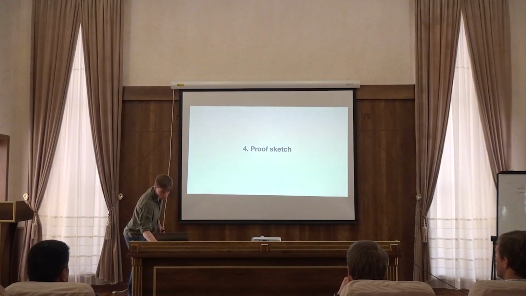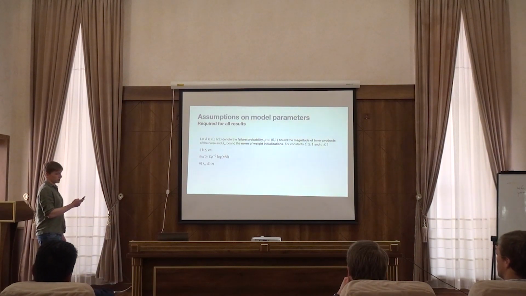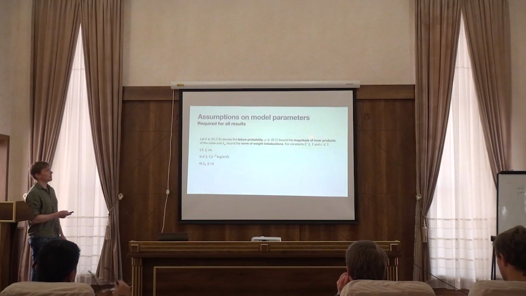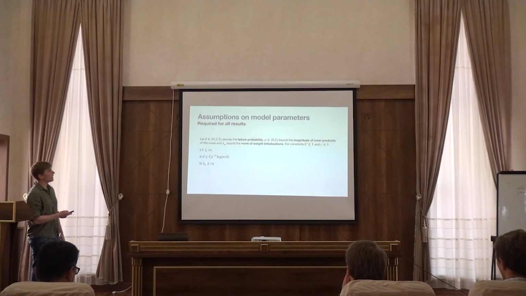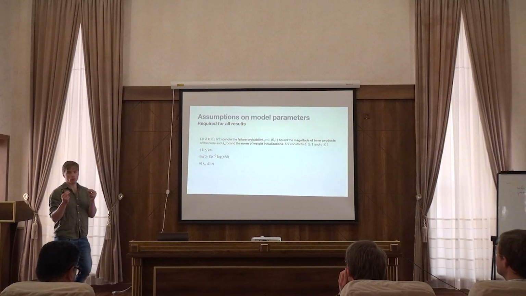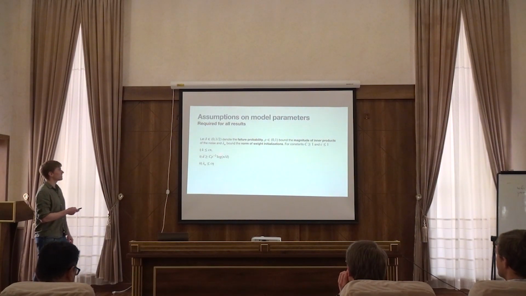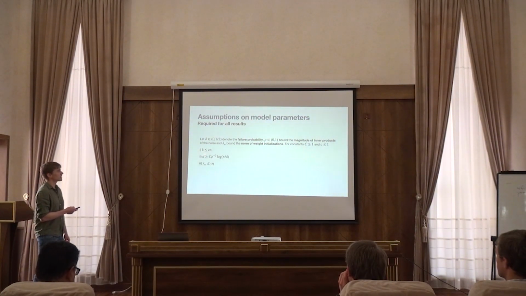All right, so let's look at a proof sketch for this. First of all, let's highlight the assumptions we need. I've got some delta, which is some failure probability between 0 and 1/2. I've got this rho parameter, which is a bound on the magnitude of the inner products of the noise. And then this lambda w is a bound on the norm of weight initializations. I'm going to assume my network has a really, really small weight initialization. And then k is the number of corruptions of each sign in our training sample. So this is some small, fixed proportion of the training data.